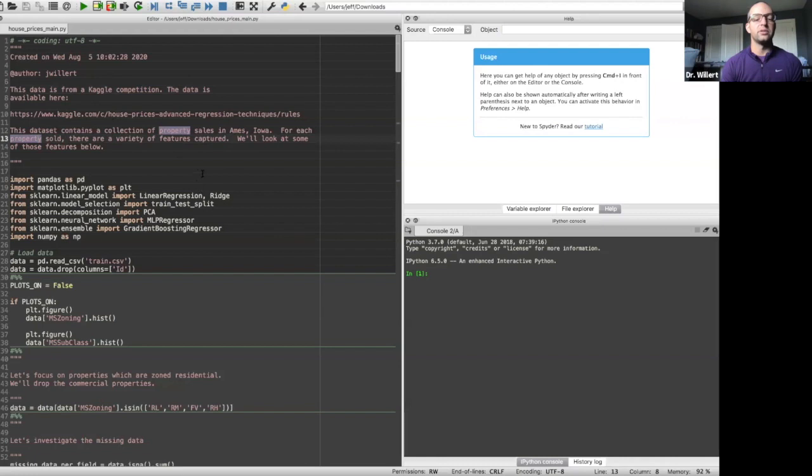There are a variety of features that are captured, and we'll go ahead and look at those. So I'm going to import pandas. That's something we've done many times so far in this class. We'll import matplotlib, so that's for creating plots. And then from the sklearn linear model package, I'm actually going to import two functions this time, or two routines.